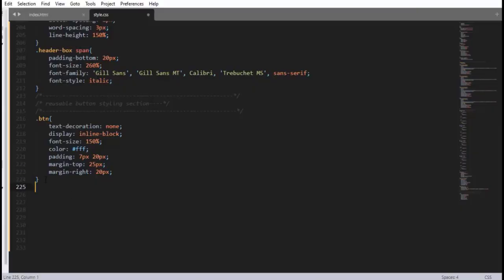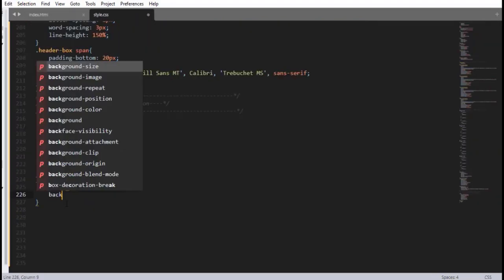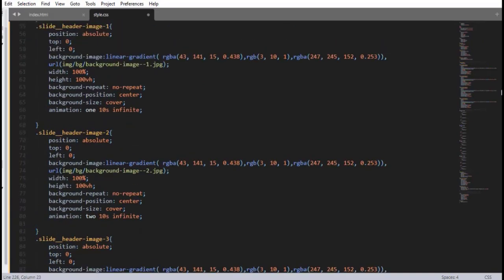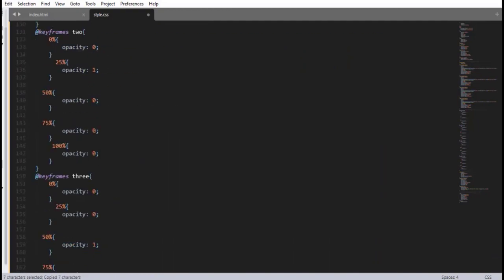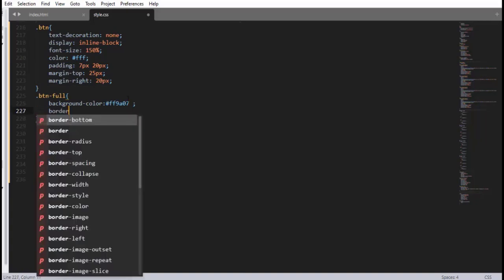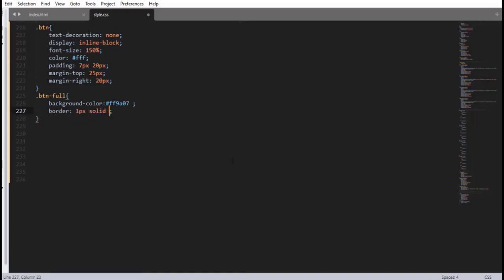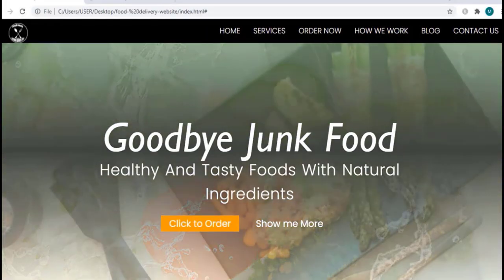And now again, using another class selector for the first call to action button, btn full. So background color, let me copy this hexadecimal background color and paste over here. And again, border 1 pixel solid orange. Now here we have, right?